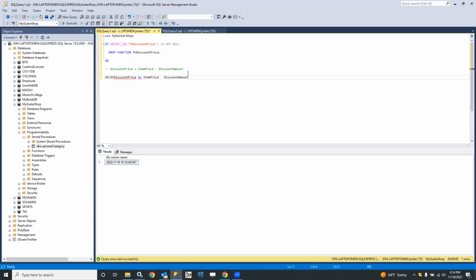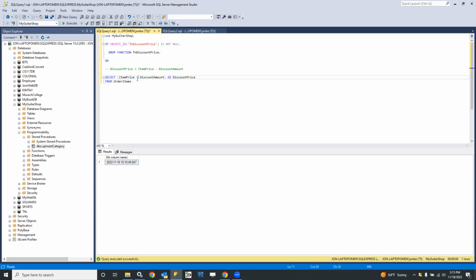Let's select, only we turn it around. We select this expression, that's what already exists there, and we do it as discount price. And then from whatever table we're working with, in this case, it's order items, and then any where clause we want to add.